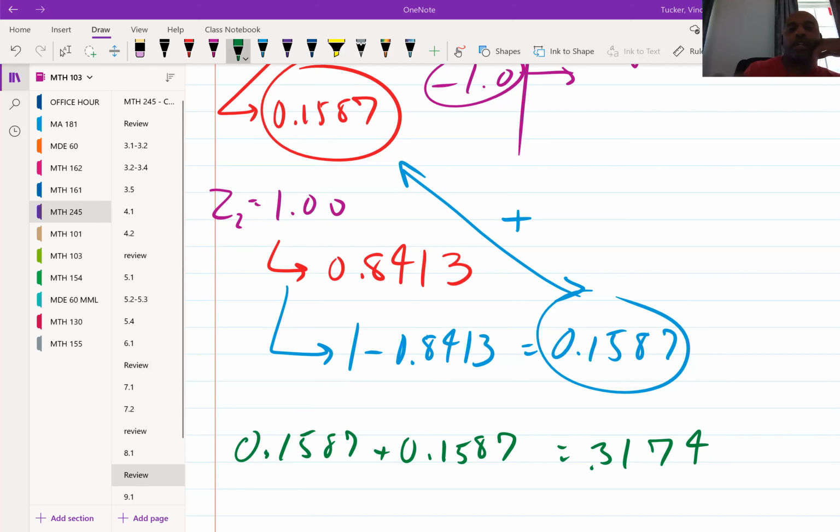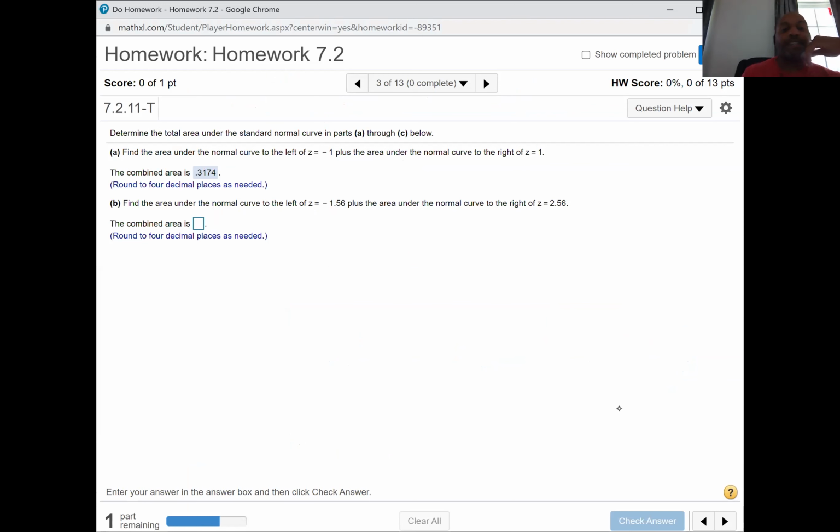All right, so was that okay? Yep. Okay. Can you do the next one, it's the same thing, just different numbers? Okay, I think so. Yes. So I got negative 1.56 and then negative 2.56. So we're looking at to the left of negative 1.56 and then to the right. Yep. So same process. Okay. Yeah, I didn't realize they subtracted from 1 because I kept doing it to both and then it wasn't working. Oh yeah, yeah.